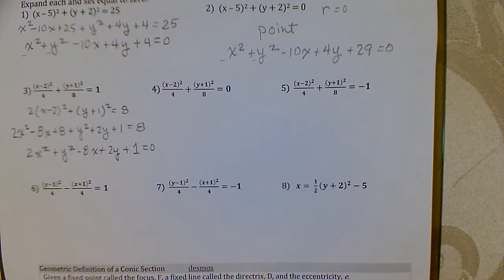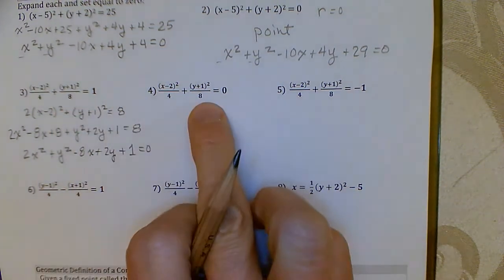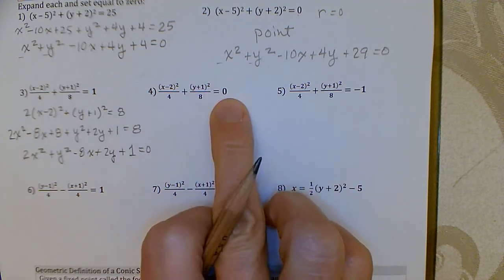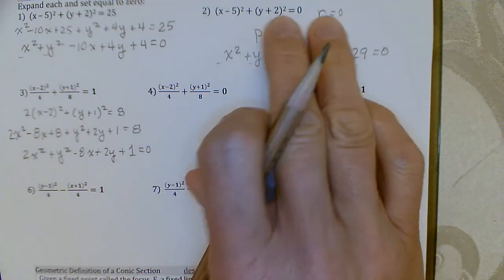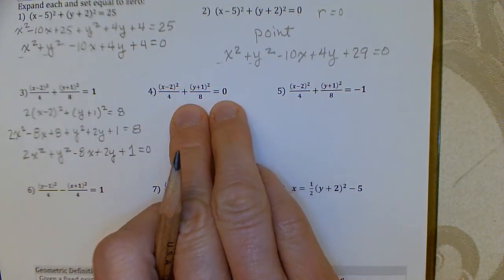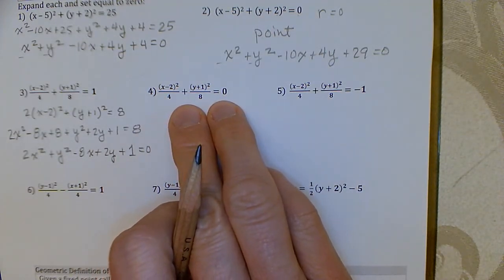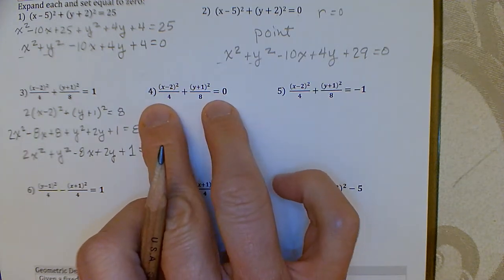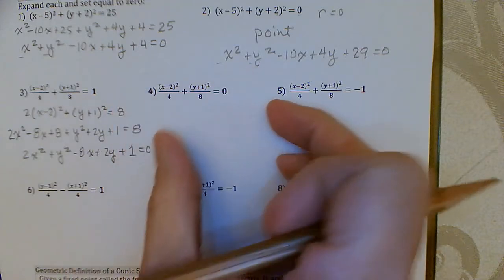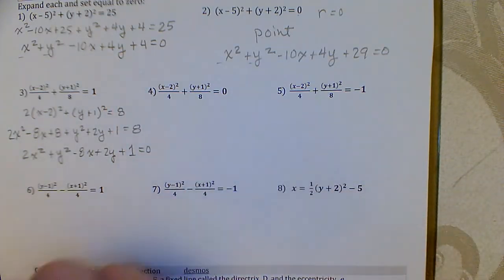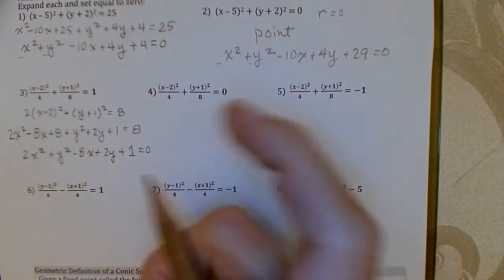Okay. Now, this one looks a lot like this, except notice that this is a 0 over here. So just like the 0 up here caused this to be a point, the same thing will happen to this one. That will cause it to be a point as well. Think about if we were to reduce it, it's like an ellipse, where the major and minor axis are sort of both 0. It would condense down, collapse down to a point.